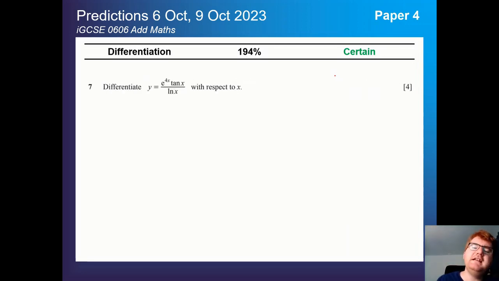Really interesting to note here on paper two in particular, a whopping 194%. So that says on average, a particular paper two paper, there will be two questions on differentiation. This is a very classical question, but it can appear in lots of different forms. So really do revise this.